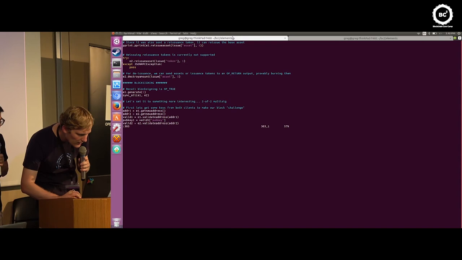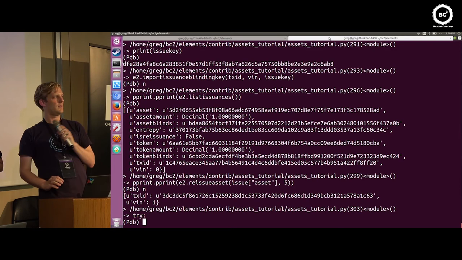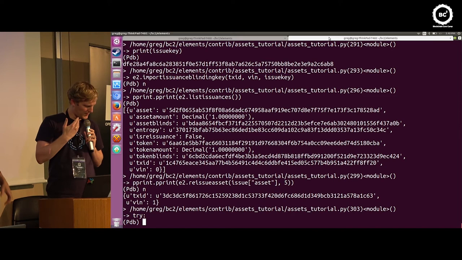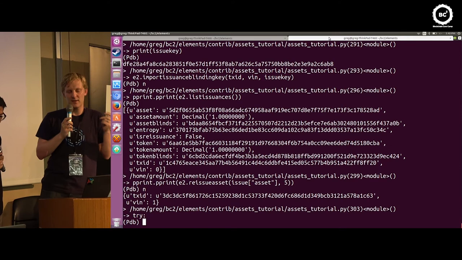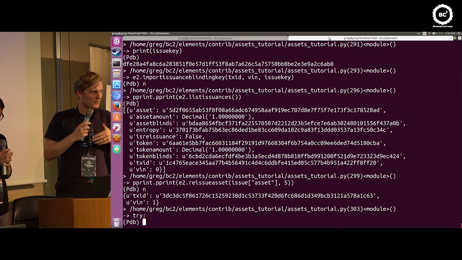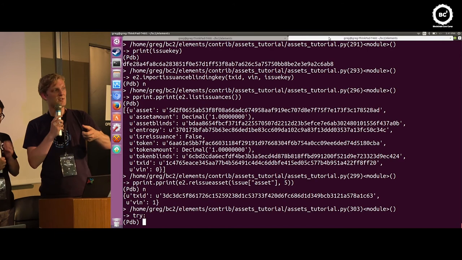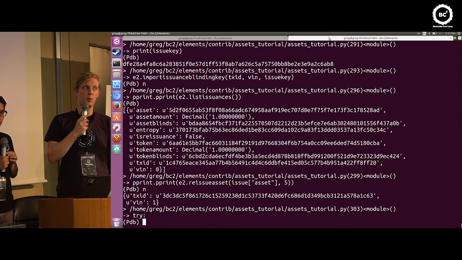Questions? What is the difference between assets and tokens? Okay, right. The asset is the representation of the scarce thing you're representing. So it could be US dollar, a gold token, a gold coin, a bar of silver, stock, issued stock. The reissuance token is the thing that authorizes that user, whoever controls it, to make more of the asset, issue more stock, issue more US dollars.